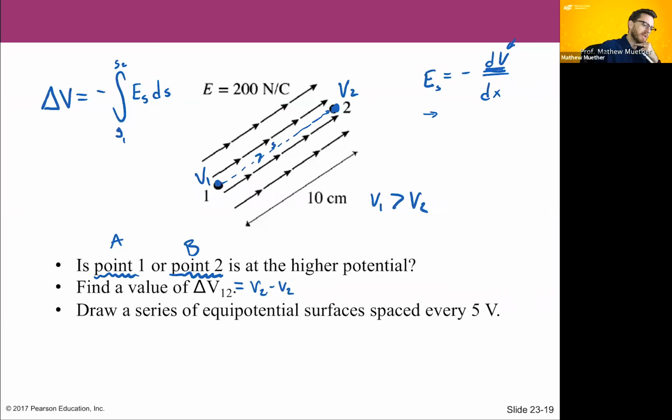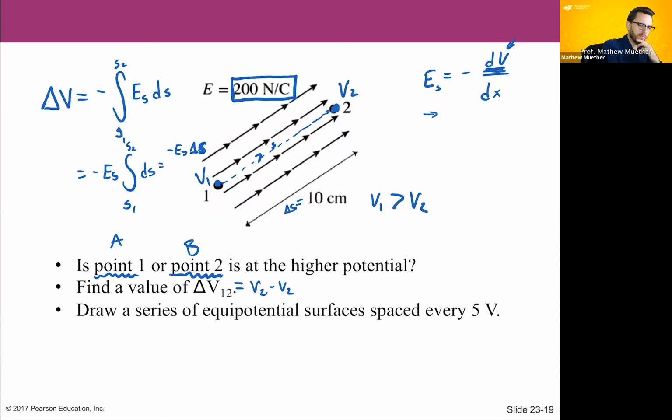Well, in this particular example, this integral is pretty trivial. Why? Because the electric field I see is uniform everywhere along that direction. And so I can pull E_s out, and this is the integral from s1 to s2 of ds. So this thing is just going to be minus E_s delta s. I know both of these things. They gave me the magnitude of the electric field that points in the s direction. It's all aligned already with the x direction, so I don't have to pull out the component. And I already know what delta s is. It's 10 centimeters.